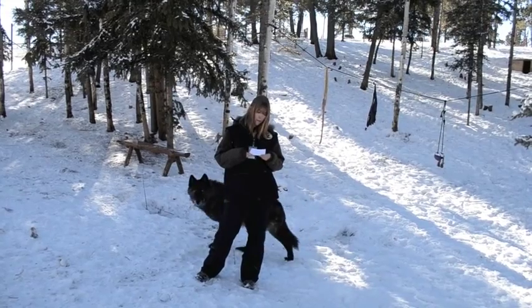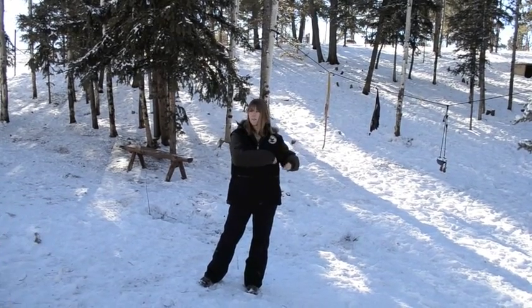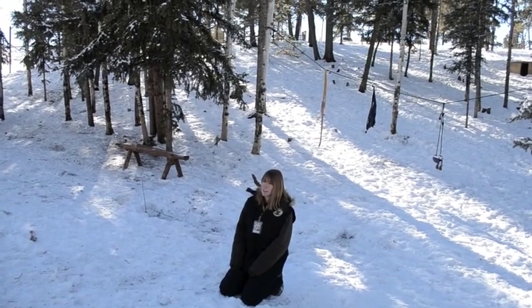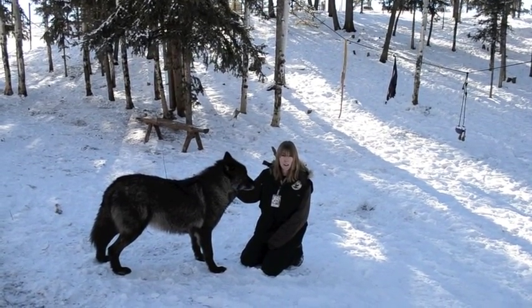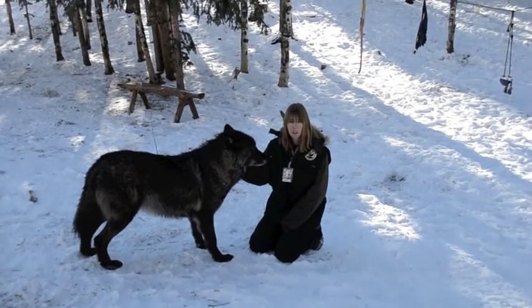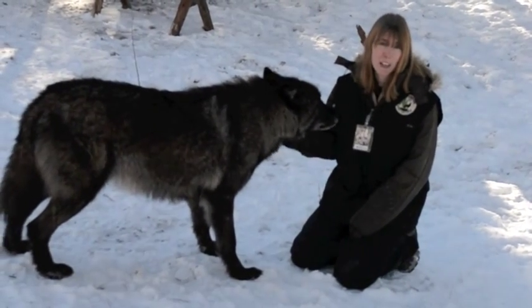One of the other questions we had was how many acres you would need to support 25 wolves. It really depends on what you're doing. As I said, we try and give each of our wolves, at minimum, a fourth of an acre in size. Colorado state law is going to change soon — or at least we're trying to get it to change — so that any sanctuary will actually require a fourth of an acre per animal, which is something we look forward to.